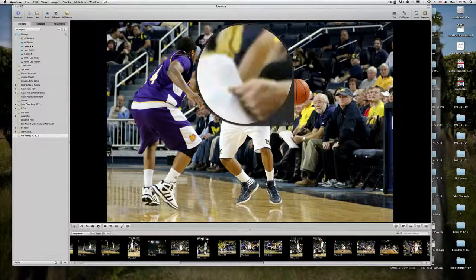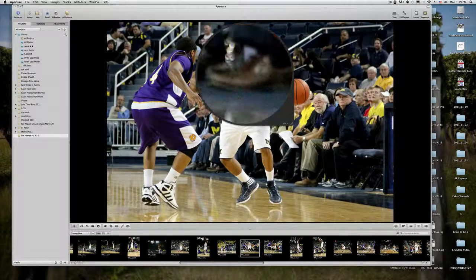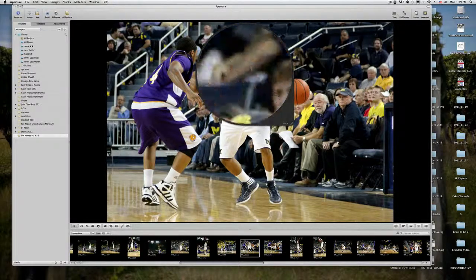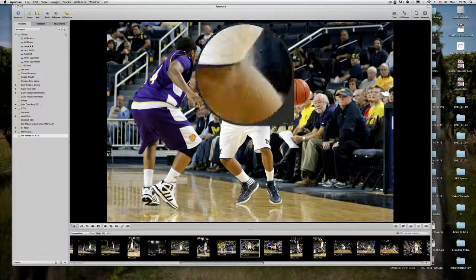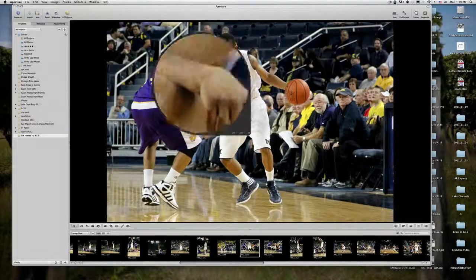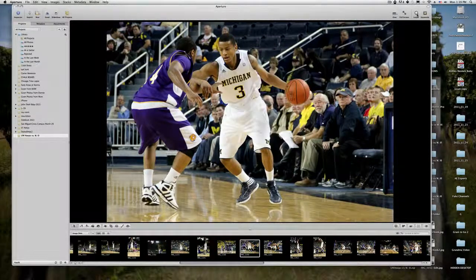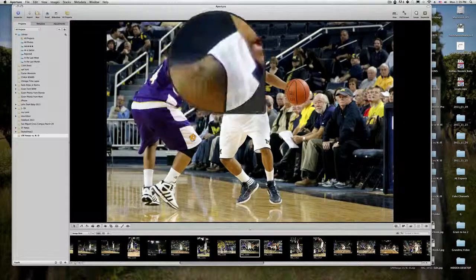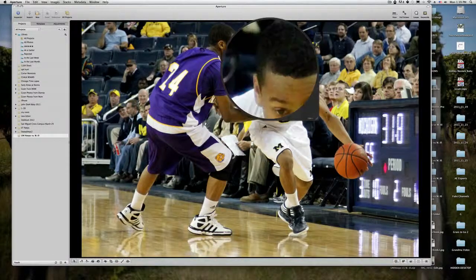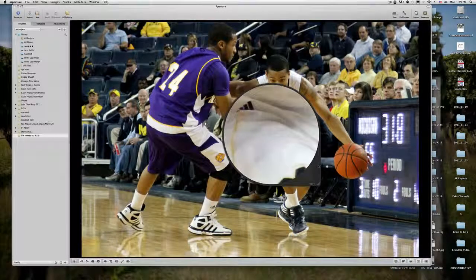If you focus on cursor, notice that the loupe will show wherever your cursor is. I don't really like this view personally. I like to use the loupe, but it's up to everyone, you know, to each their own. But my recommendation would be to keep it on focus on loupe. To get rid of it, you can either click on loupe here, or there is a shortcut for all this. You can just press the tilde key, which is that top left key right under the Escape button. And that is the shortcut to get this loupe up and down. So I can quickly look through all of these photos.